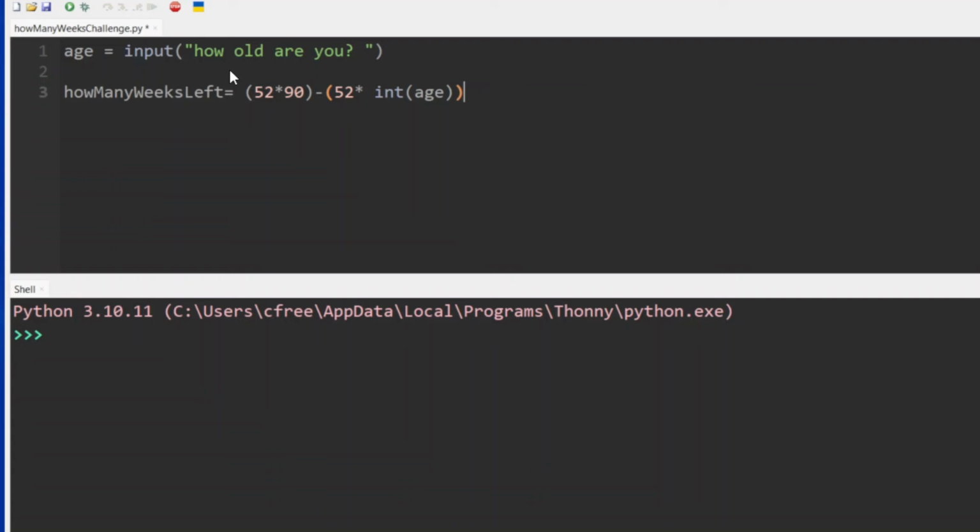We subtract that, and that will be how many weeks we have left. That's going to be saved in how many weeks left. I already gave you the order of operation because I already put these parentheses here, right? We want this done, we want this done, and then we want the subtraction. So from this point, we should be looking pretty good.